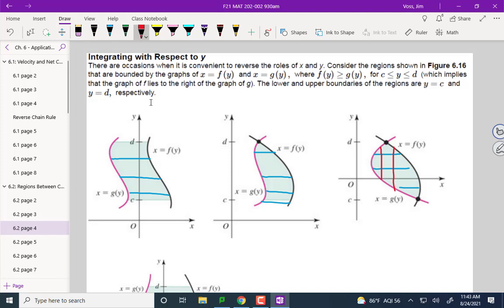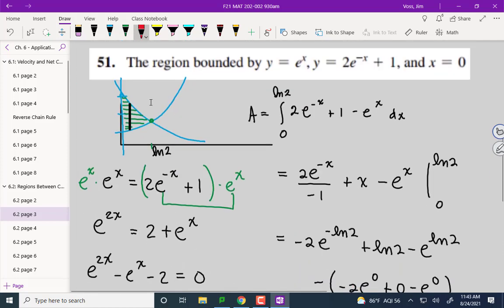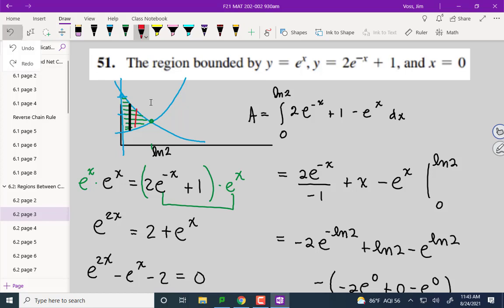So when we look at our region, let's go back to our previous slide. We want to look at the region and decide. So here, it makes sense that this is vertically simple because wherever I draw the vertical element, we have the same curve on top and the same curve on bottom. Doesn't matter. It's not horizontally simple, though. It's not horizontally simple because if you draw your element here versus here, you have a different right-hand curve.